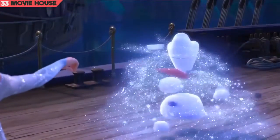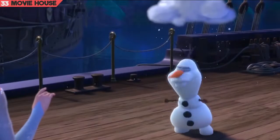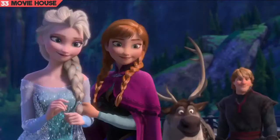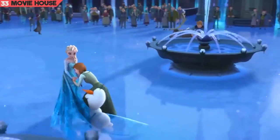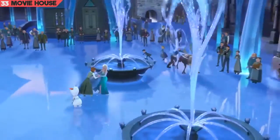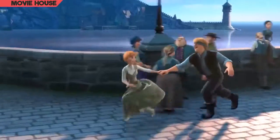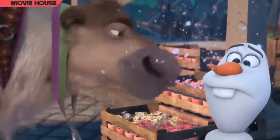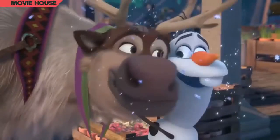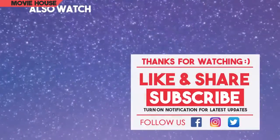Mistake 33. And even in this last scene, where Elsa resurrects Olaf, she restores a personal snow cloud on top of him, perhaps with the idea to keep him cold at all times. Yet, as the camera pans out and into the credits, Olaf's snow flurry is nowhere to be seen. Despite many noticeable mistakes, Frozen has managed to capture hearts worldwide, and we at Movie House did enjoy the movie, and we hope that many such errors could have been avoided upon proper inspection.